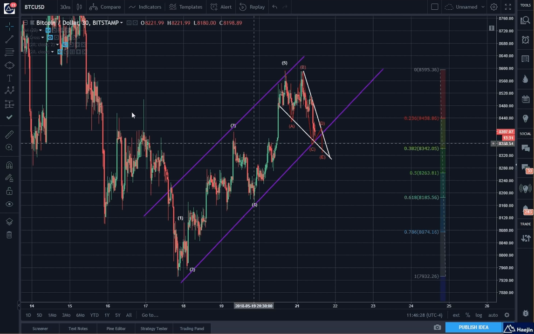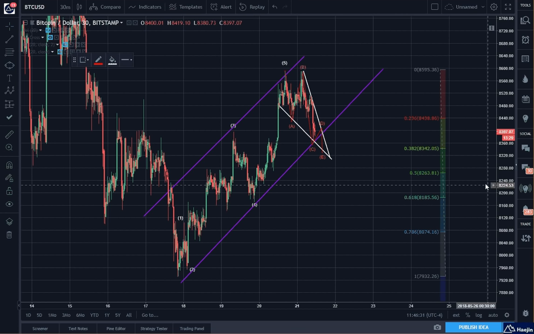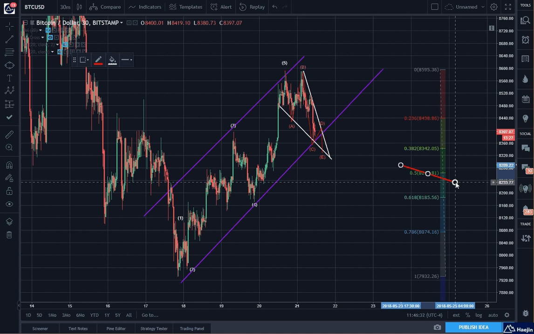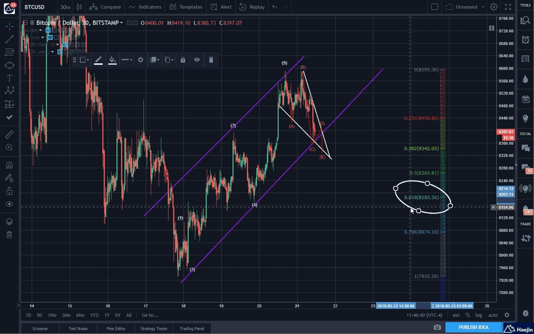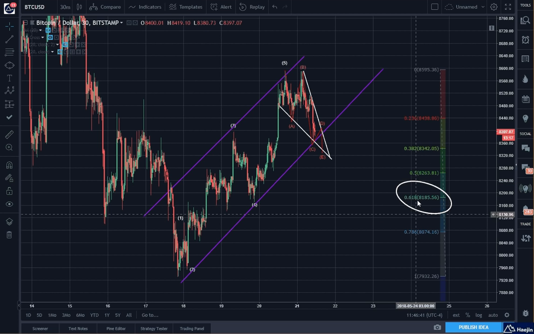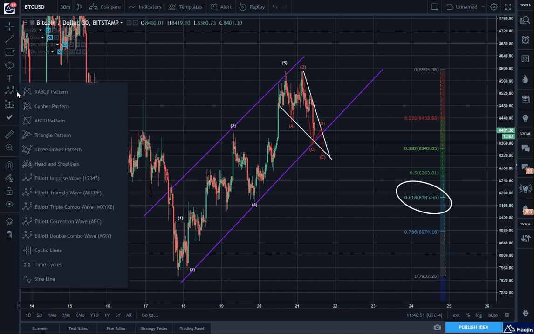And the reason why it says that the corrections usually go to prior wave 4 is because of the fact that that is usually the 0.618 landing zone. So the ABC would give us probably that. In fact, let me draw that in a different color.